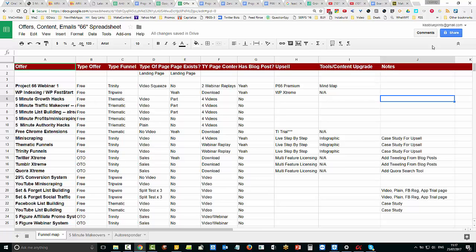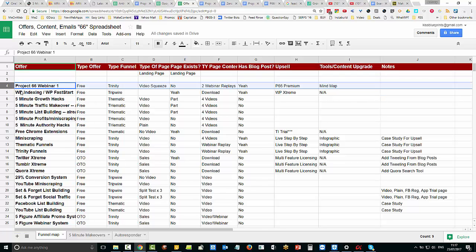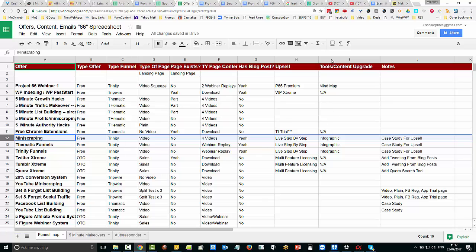So we can map it out and be ahead of time, so that when we come to do these funnels one by one, two things happen. One is that you've already thought about it, and it might change by the time you come to actually do one of these, because we're planning ahead. It gives us time to think on it as well. What I normally find is if I plan ahead like this, by the time I come to do some of these funnels, when I actually go to record videos, start putting the funnels together, and start putting the content together and the content upgrades or tools, then I've got some other ideas as well, because I've put it down here so it's in the back of my mind.